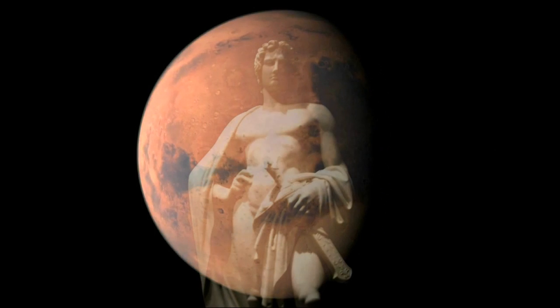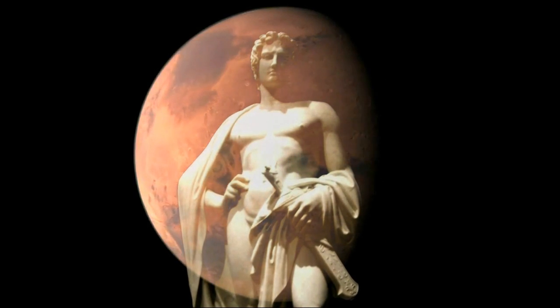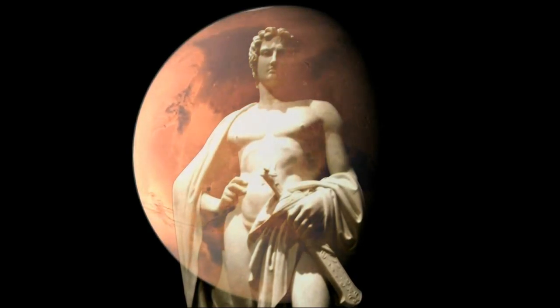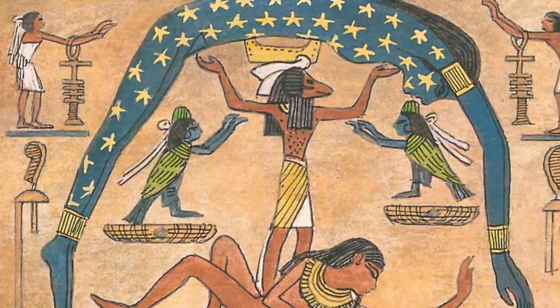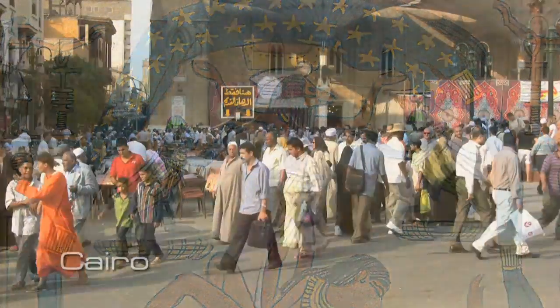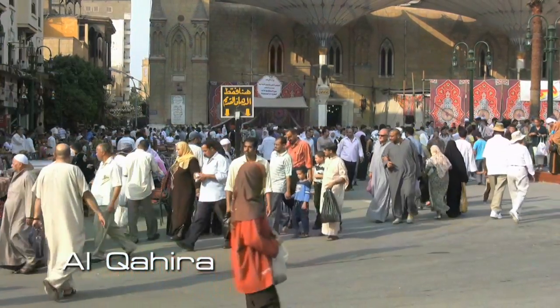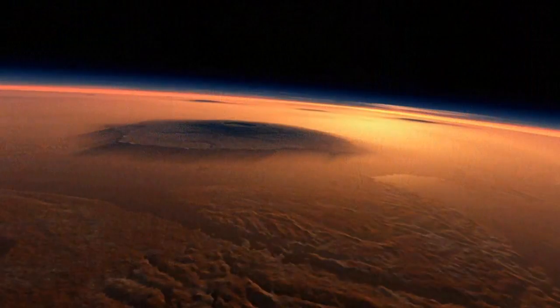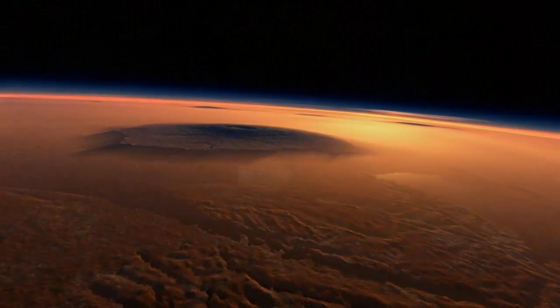The name we use today for Mars comes from the Roman god of battle, but the Romans were not the only culture who noticed Mars. Ancient Egyptian observers admired the planet so much that today's capital, Cairo, comes from the ancient Arabic word for Mars, Al-Kahira. Most early cultures considered Mars to be aggressive or evil due to its red color. And each mission we've sent to Mars has done little to dispel this perception.